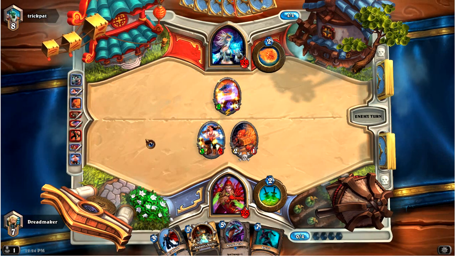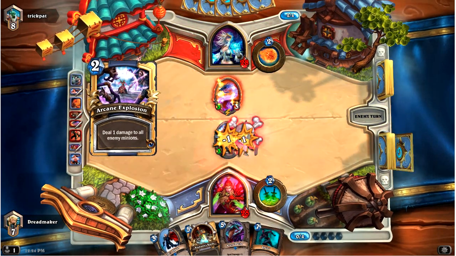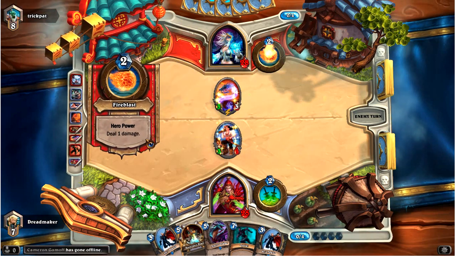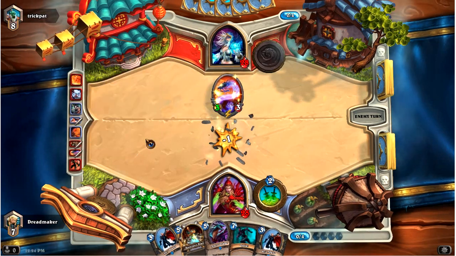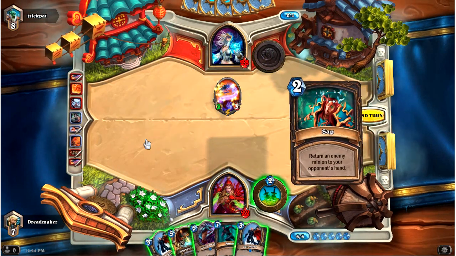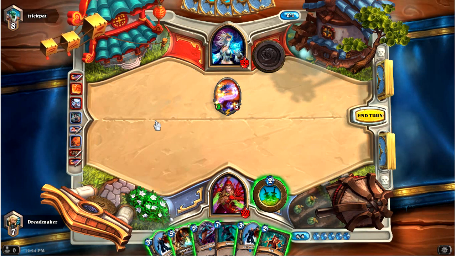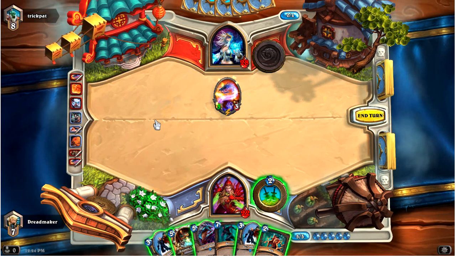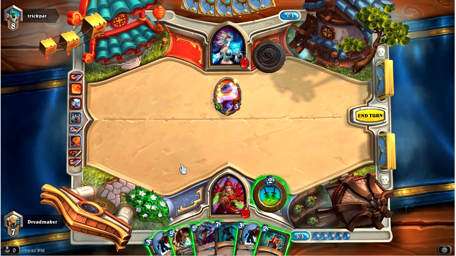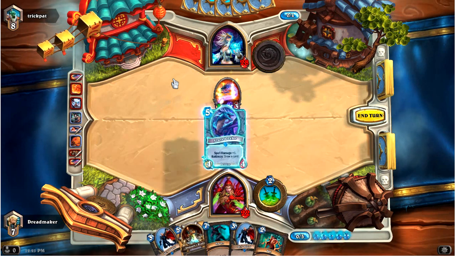Next turn is the Azure Drake, or potentially the Assassin's Blade. Yeah, there we go. I think the Assassin's Blade is the strong choice, unless I pick up a backstab here. Yeah, the Azure Drake is still a really nice choice. I like it quite a bit. I think I will do this because I might play into a backstab, which would then kill it.